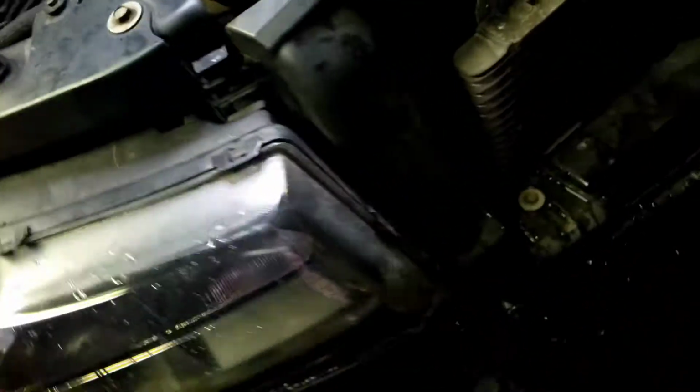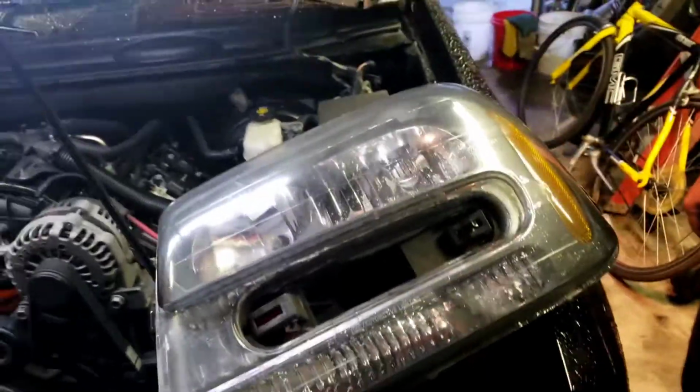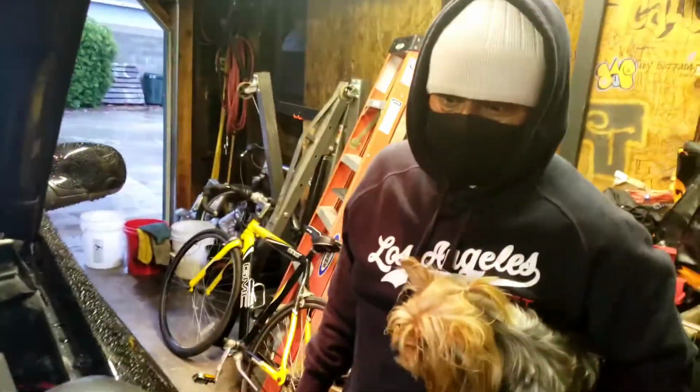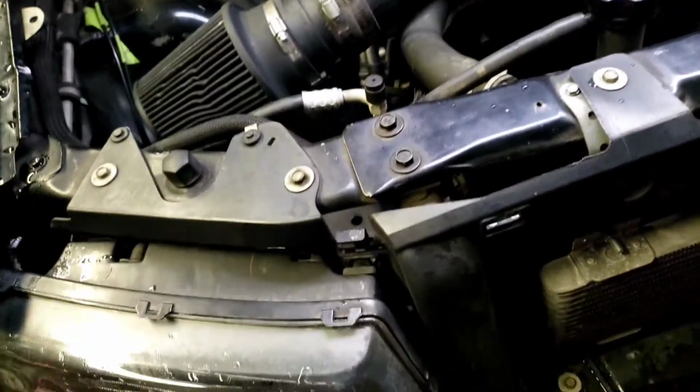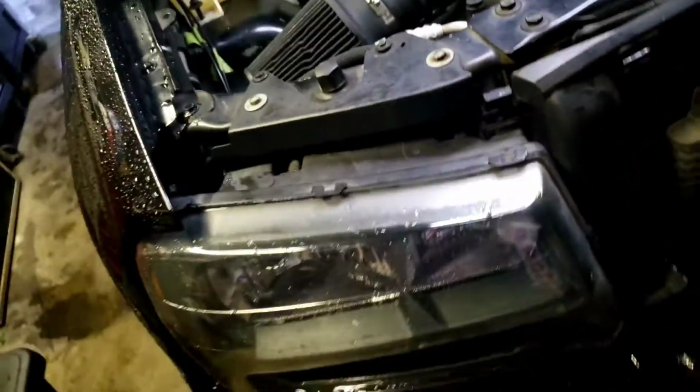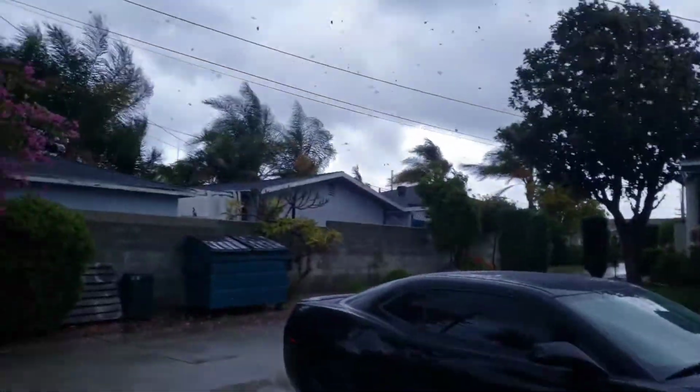Alright, y'all. We still have this headlight in. The other one came off thanks to my pops. Took it out. But yeah, we're gonna take these out, take them to Rafa's, and he's gonna help me retrofit them. And it got windy out of nowhere.